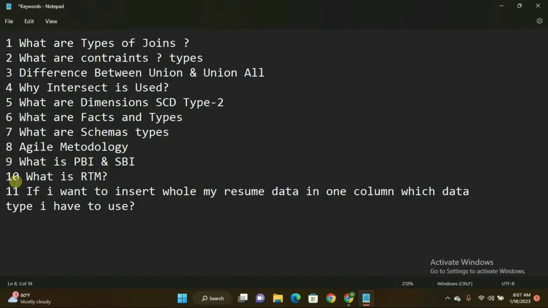And what is PBI and SBI? Product backlog item and this one SBI. Okay, so what is PBI then? Whenever the project is assigned, then we call it epics. Epics are big stories. Those big stories are divided into smaller stories, the client's individual requirements.